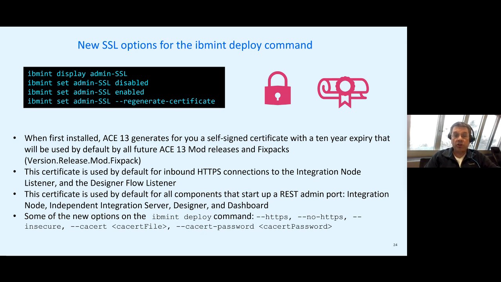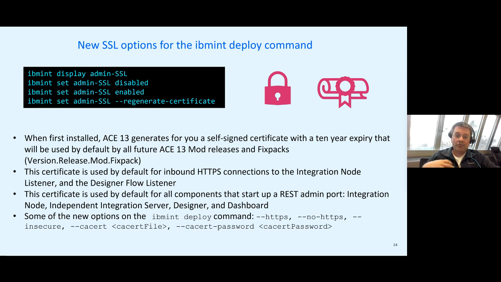And what that involves is, when you install a product these days, we generate a self-signed certificate that's got a very long expiry that will last through the various ACE 13 mod releases and fix packs. And we then use that certificate by default when we're securing administrative access to your server from a remote machine. And that's been applied at various levels of the product. So we've got that support there for integration nodes, independent integration servers, Designer, and Dashboard.